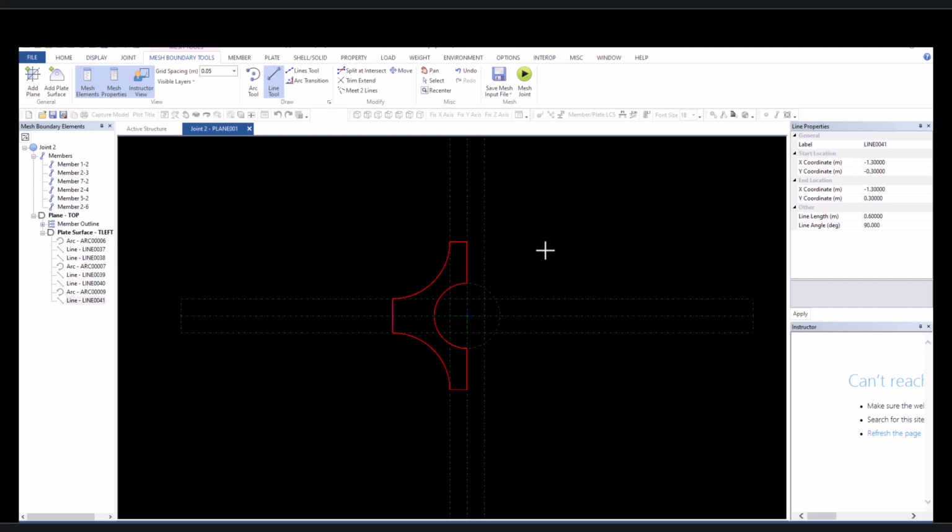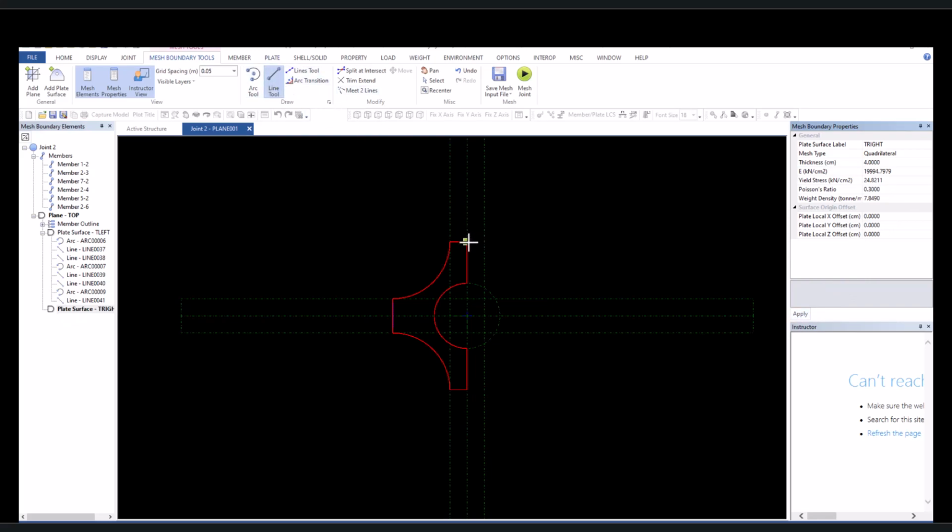And now we're gonna create another one at the right hand side. And let's start from here. Actually, I have to create a plate surface. Let's give it a name as top right. Gonna use quads. And I'm gonna use 4 centimeters for thickness. Hit apply. And now it's activated.